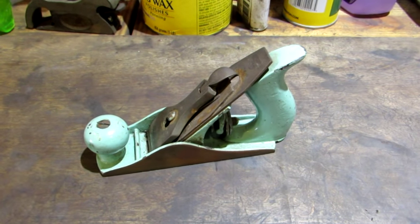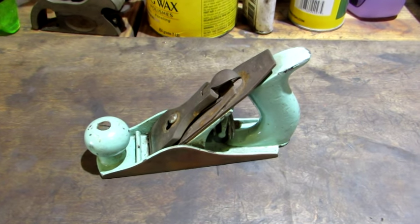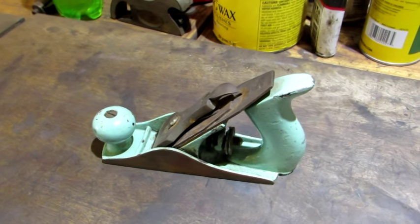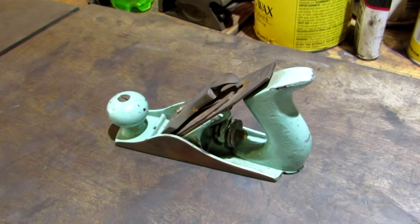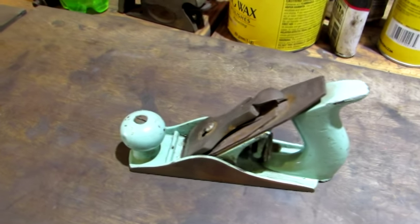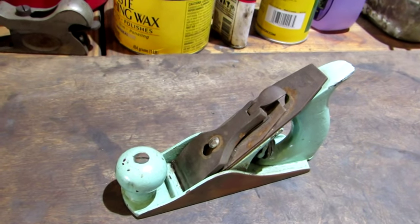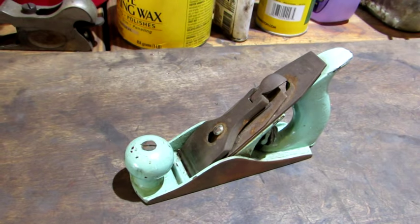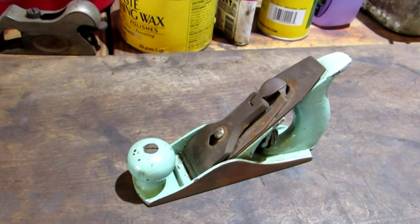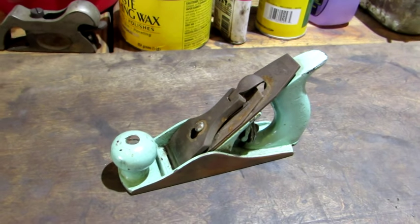Measuring about 5 3/8 inches long, the number one is the smallest bench plane that Stanley made. Not sure why they would have made such a small plane, because the tote is far too small to get a hand on. And it's much easier to use a block plane. But it's a good thing Stanley made them, because they are the most collectible of all planes.